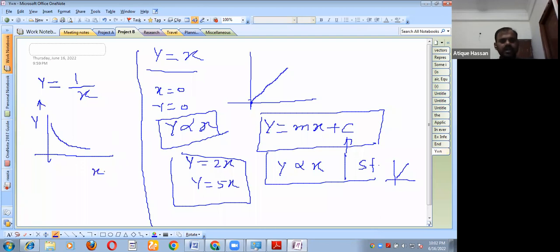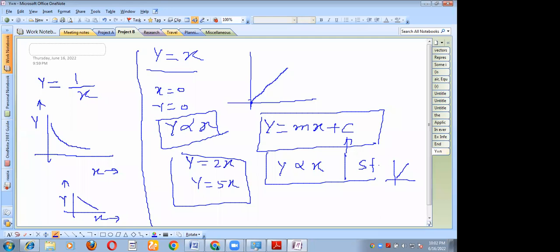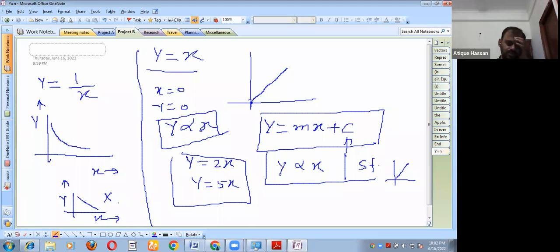It could have been a straight line, but if we draw the graph like this, this is also decreasing with x, right or wrong? But the graph is not a straight line, because to have a straight line, the graph must be of this form. If it is not of this form, it cannot be a straight line.